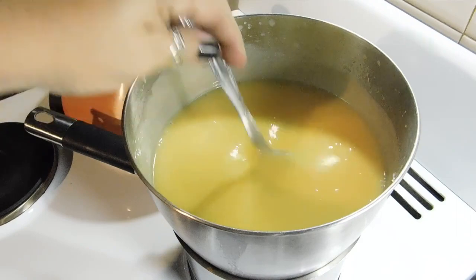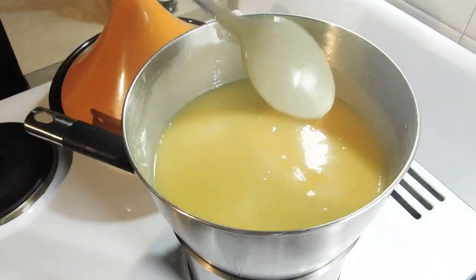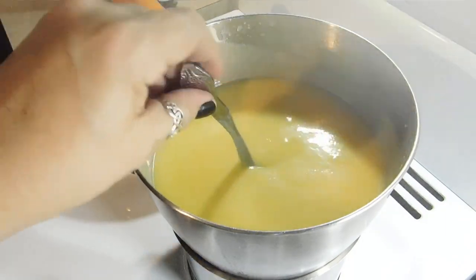And see how we've got no dripping? We've got dripping, but we haven't got it runny dripping. And it's coated the back of the spoon. See how it drips, but it's not runny. That's exactly how we want it. I want it to look like that. Okay, so that took 10 minutes.